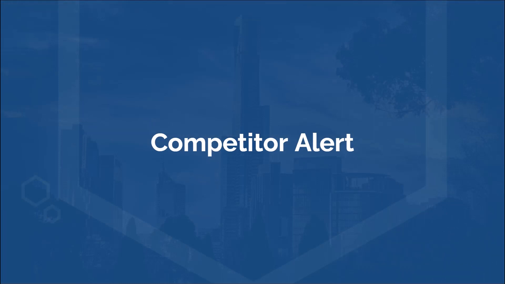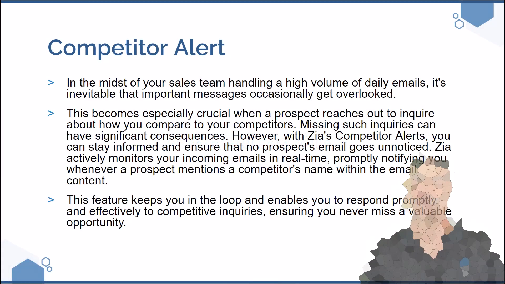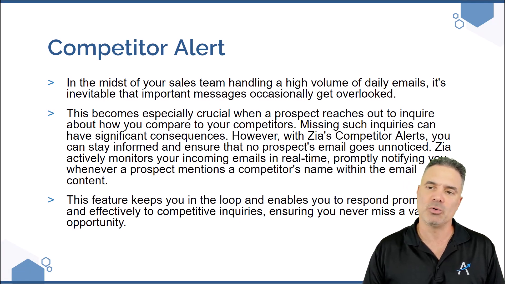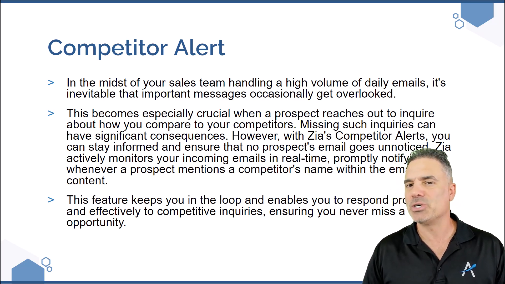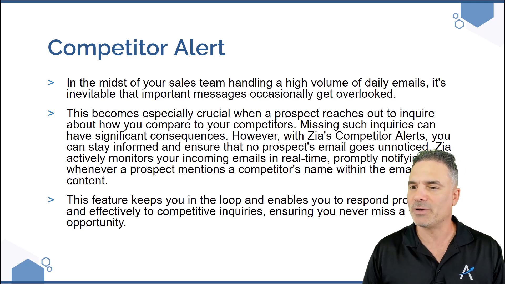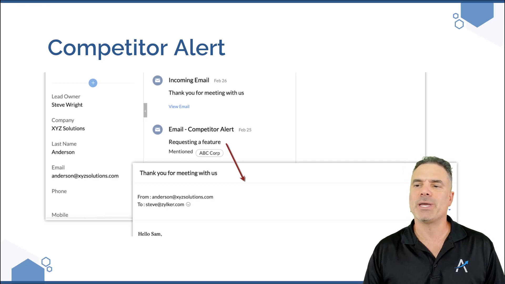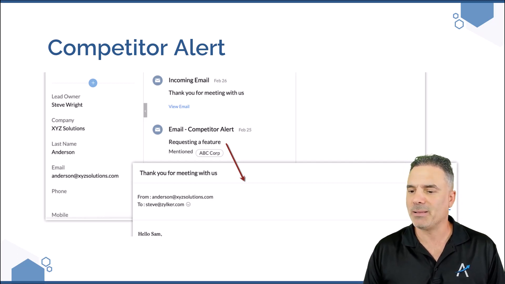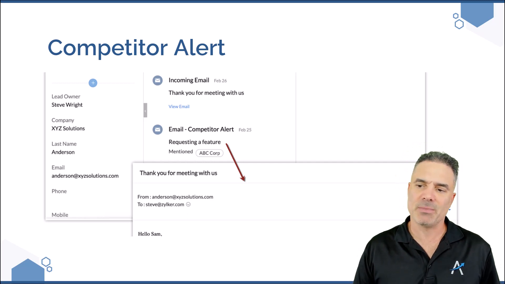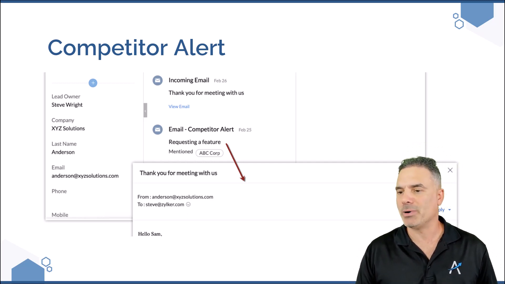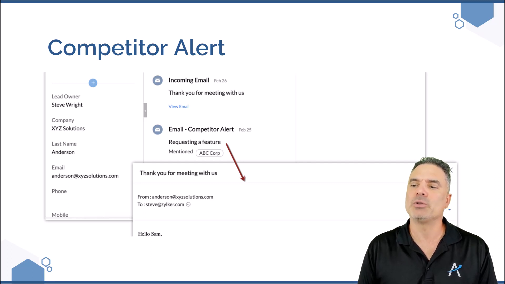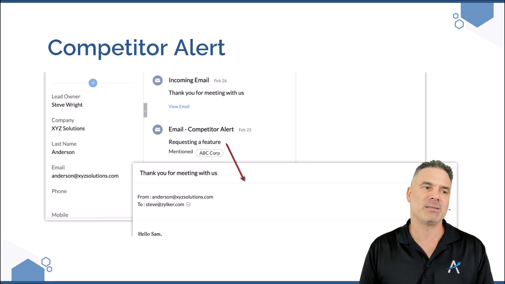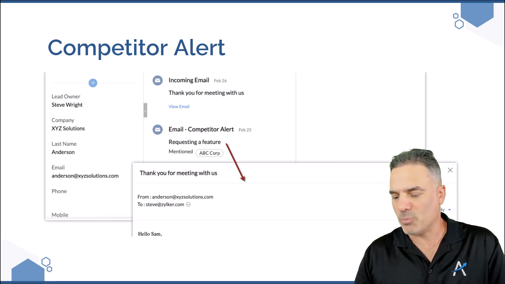Next is the competitor alert. In order to run it, you will need to have at least 20 users in your system — below that you will not be able to activate the competitor alert. The idea here is that when you receive a notification such as an email that includes your competitor's name, it will produce an alert so you will know about it. The main reason is that when competitors are involved, you sometimes want to notify more than one person or management so you can learn more about what's going on.